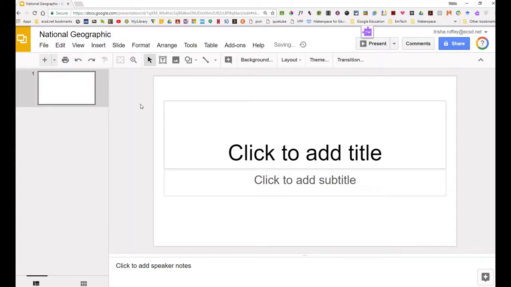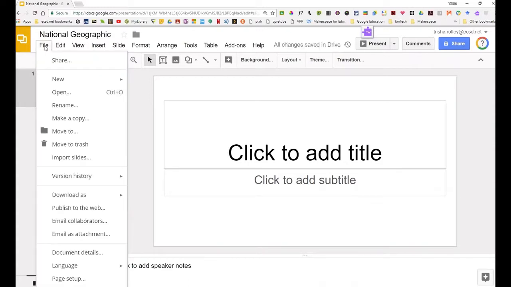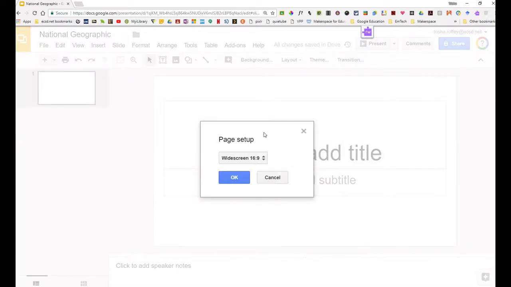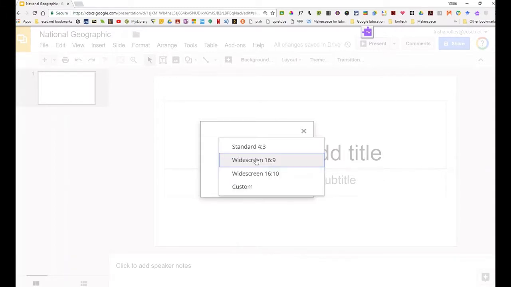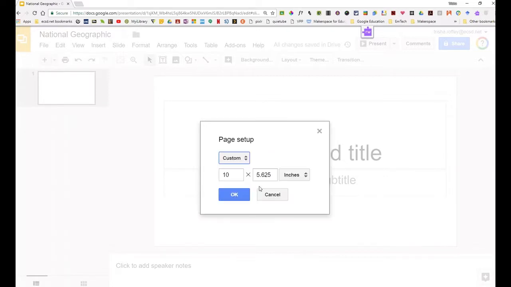And now we're going to be doing the page setup. You go to File, you scroll down to Page Setup. The default for slides is a widescreen presentation, but we have the ability to make that different. We're going to click the word widescreen and we're going to see the word custom. When we select custom, we're now able to describe what inches we would like our page to be. So I'm going to go ahead and make that an 8.5 by 11 size so that I have a magazine template that could potentially, if I wanted to, be printed.